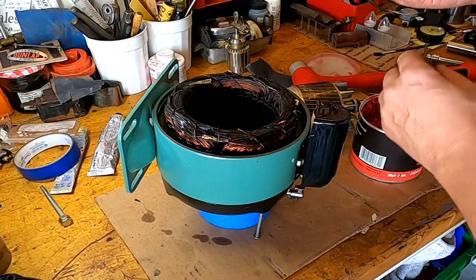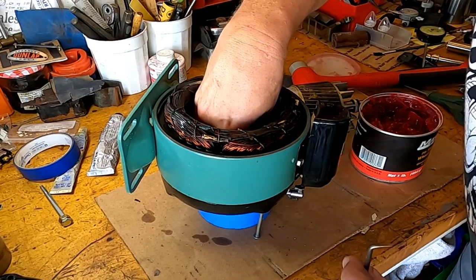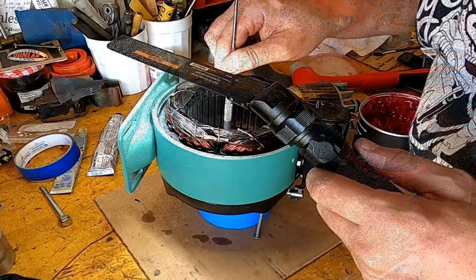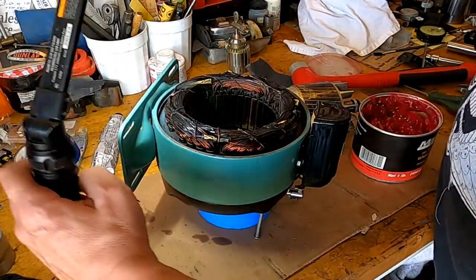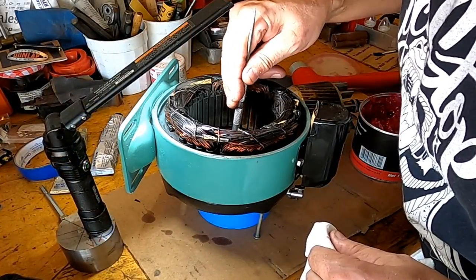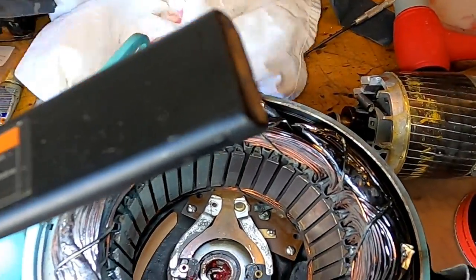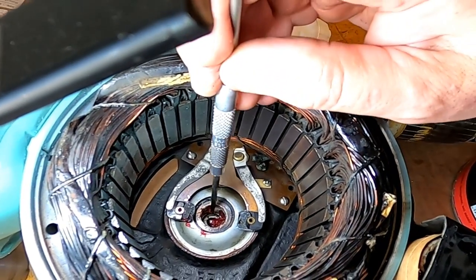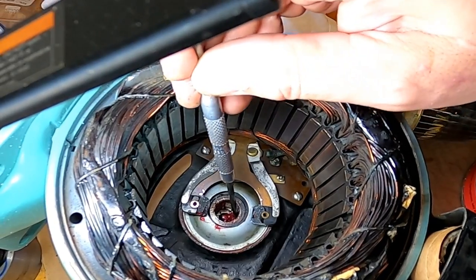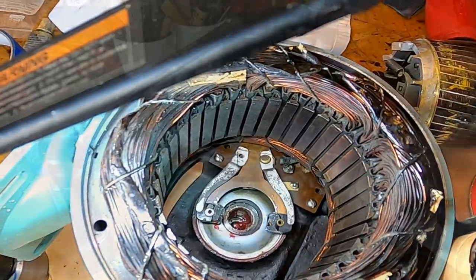I'll put a dab of grease on that ball before I drop it down in there. And that's mainly just so the ball stays centered when I put it in place with this pick. I'm going to take out the excess grease here as well. I'm going to push that packing back a little bit more. So if we get a look down in there, we can see the ball down at the very bottom right there. It's centered right inside its groove right there. This packing here, it likes to spring out. I keep pushing it back in, so let's see what happens.